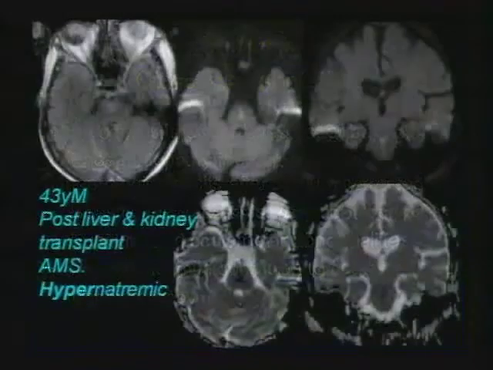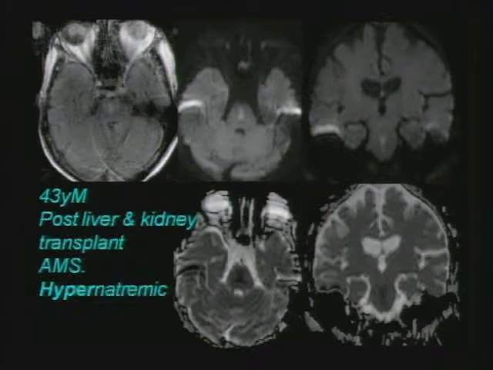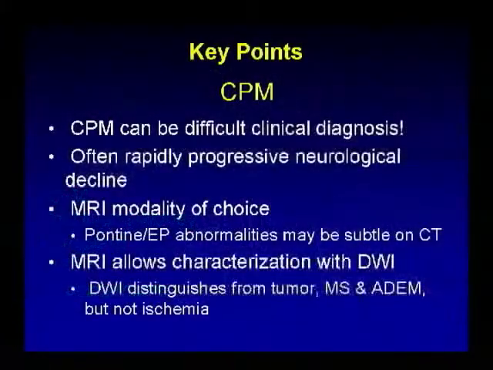Another patient who'd had a liver and kidney transplant, so it's in the back of your mind, this patient could get osmotic myelinolysis. You can see abnormal FLAIR signal, abnormal diffusion signal, and it's true diffusion signal abnormality. You can see it in two planes. It's clearly restricted diffusion in this patient. They'd actually been hypernatremic, and my differential here would still be possibly ischemic. It doesn't have a typical bat wing. It would still be ischemia in this patient.